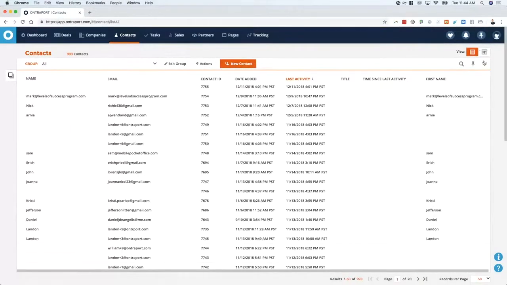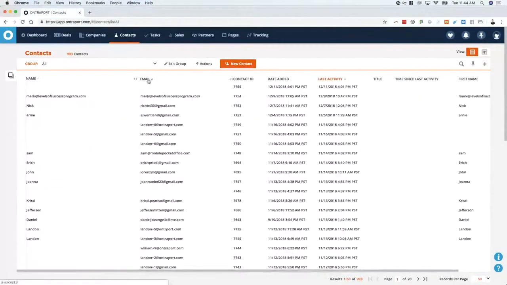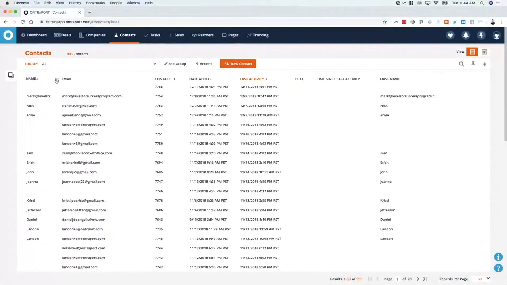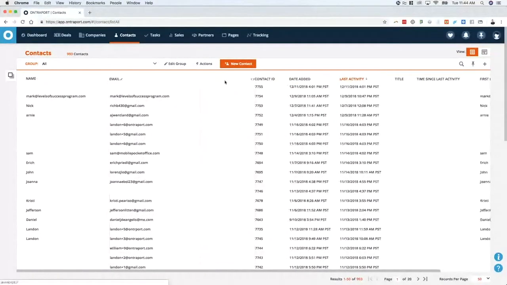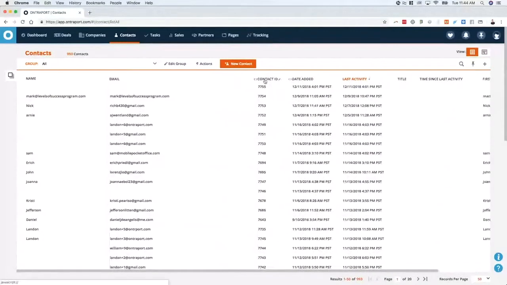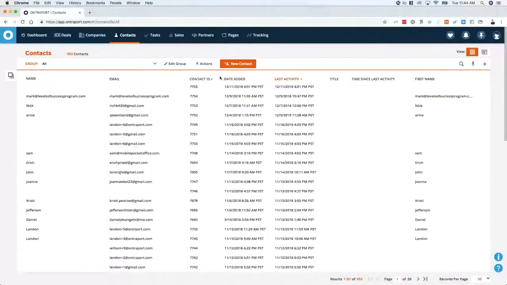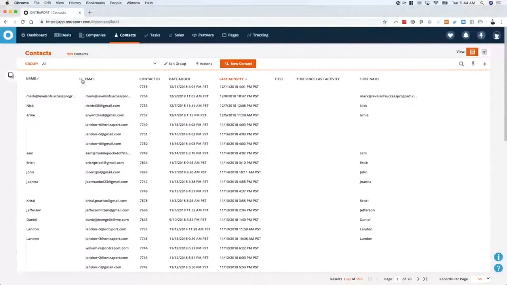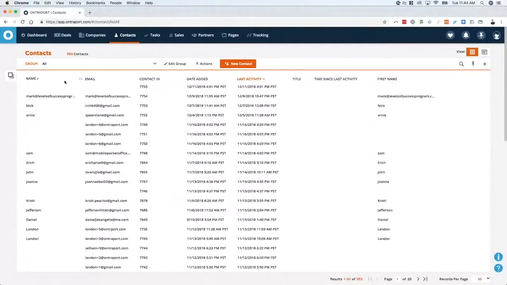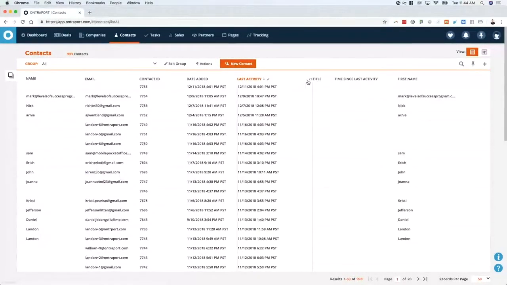Let's see. Then here we have the place that we add columns. So this is important. First of all, notice that you can hover over these columns and move the right side of them. So this is like the email column, and over here I'm moving the right side of it, and that works for all these columns. I can organize these things. It'll save my setup, the spacing, and what columns I'm showing on a per group basis. So that's interesting information to know.